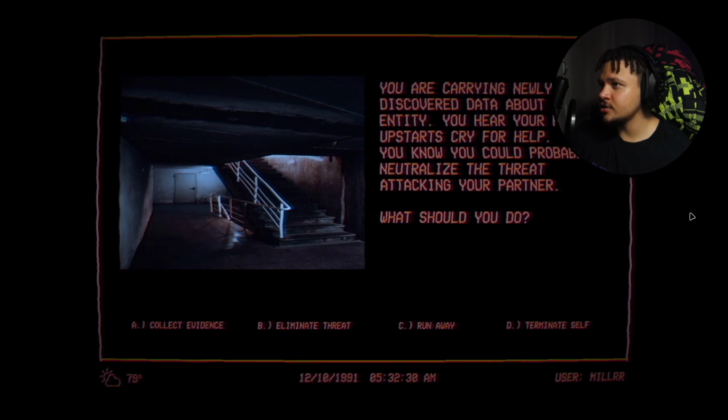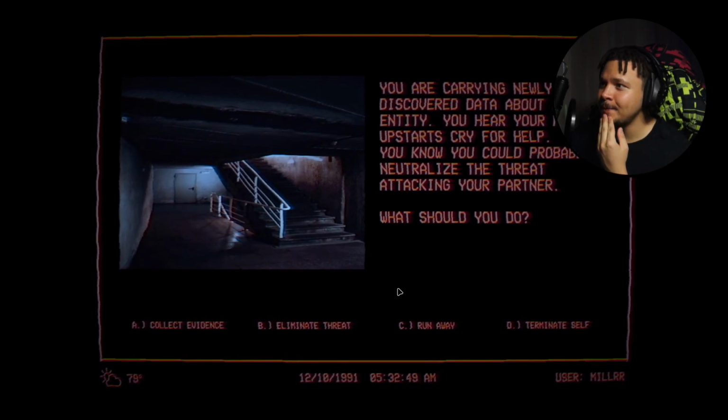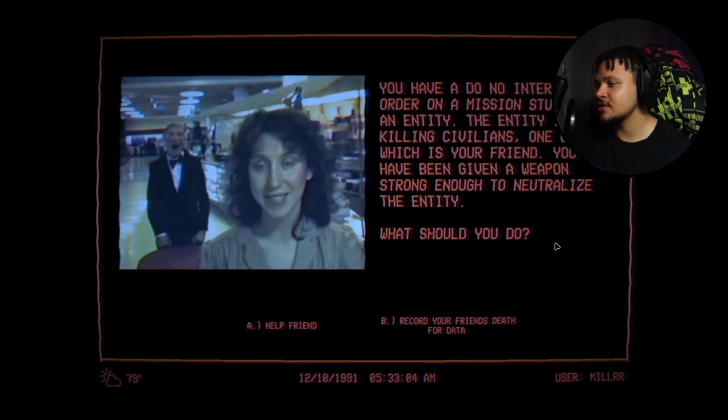You are carrying newly discovered data about an entity. You hear your partner upstairs cry for help. You know you could probably neutralize the threat attacking your partner. You should probably eliminate it, right? Or do you run away? Oh god. You know you could probably neutralize the threat, but run away. I think it wants us to run away, right? Yeah, don't risk collecting the data. Right, yeah, that makes sense.